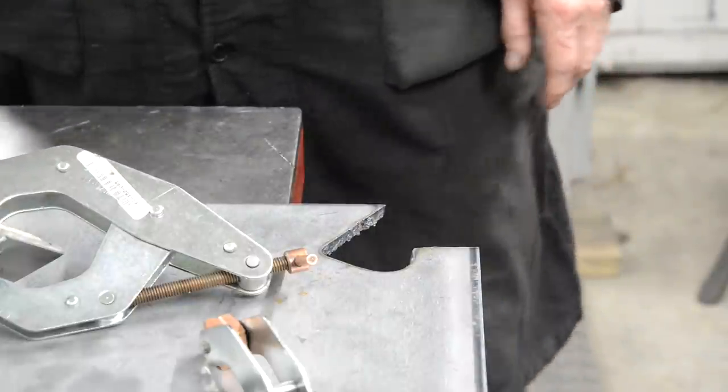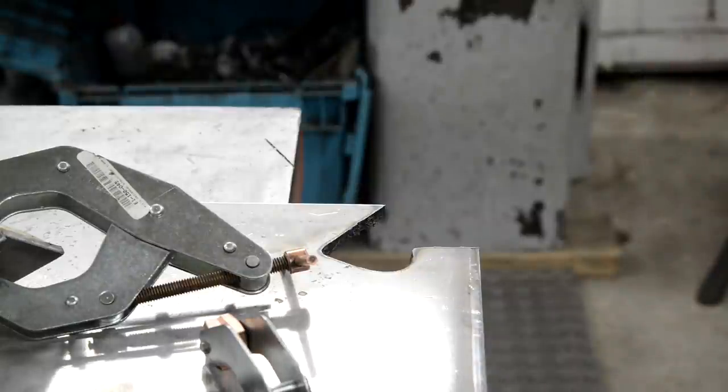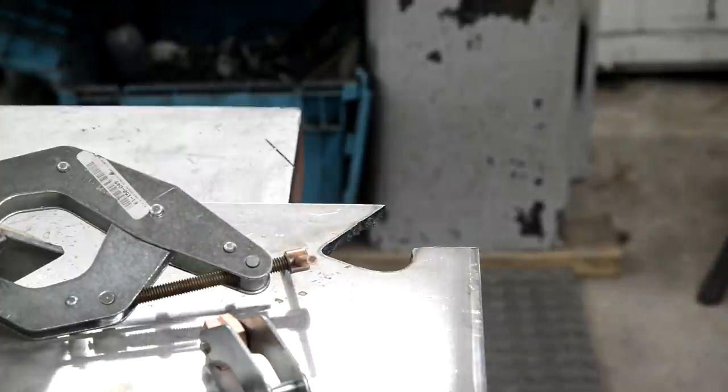Now, if any of you are wondering why I'm not using my big bandsaw, it's because my idea of using a DC motor and what have you, well, I guess I didn't have a big enough motor. Anyway, it burst into flames yesterday. So I've ordered a larger three-phase motor, and I could just wire it up to the three-phase, but what I've done is I've got a VFD for it so I can slow it down.